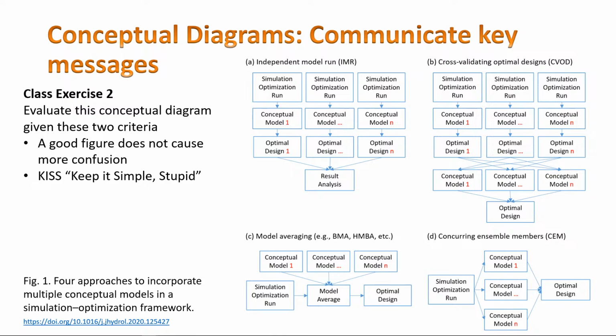And in this engineering design, we have like a model for an aquifer. So let's say this is a model of an aquifer, and let's say I have one conceptual model because the aquifer is in the subsurface. Subsurface is uncertain. I don't know this. So I have one conceptual model, a second conceptual model, and a third conceptual model. And then I want to create like an engineering design.